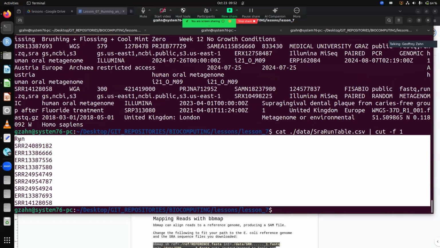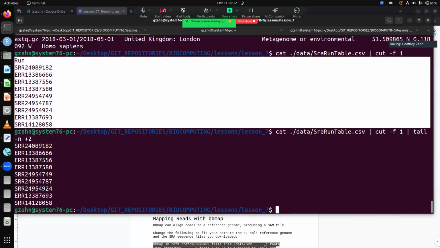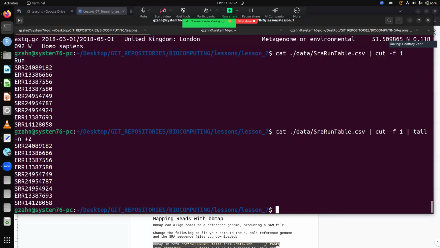I don't want that word run in there because it'll treat it like an accession in my for loop. And so I'm going to pipe that to tail -n +2. So I'll start on the second line. There we go. Okay, so this bit of code gets me the accessions I want to download.